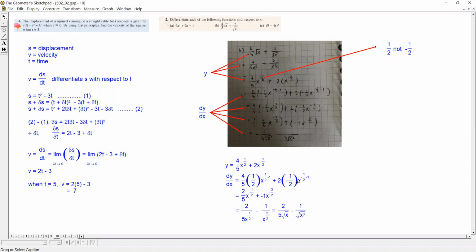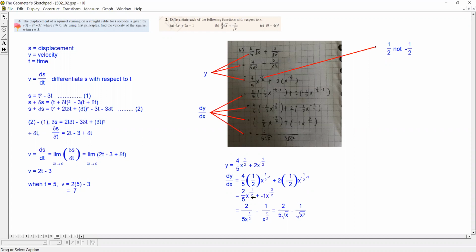But if you didn't go through the exercises, next time it's going to be more and more difficult, because as the differentiation gets more difficult, you have to differentiate a few times. Then I am afraid that you might not be able to follow. So you have to try the basic questions. Okay, coming back to this, the numbers can cancel away and become 2 over 5. Cancel, become negative 1.